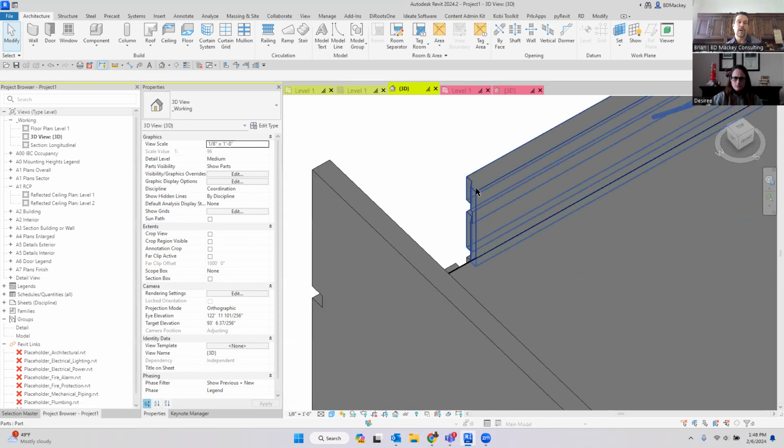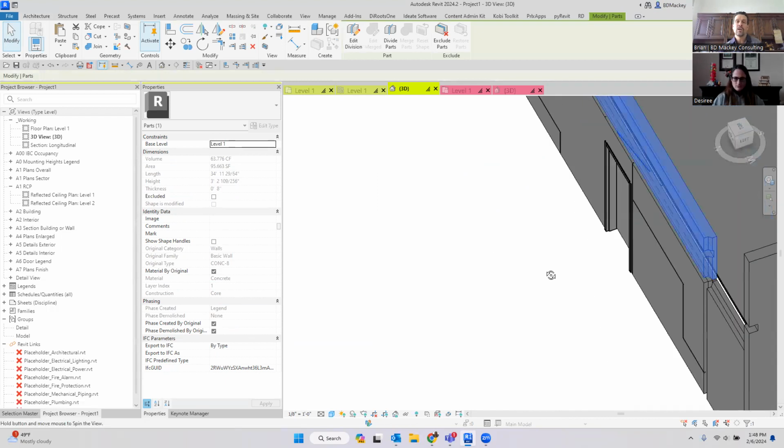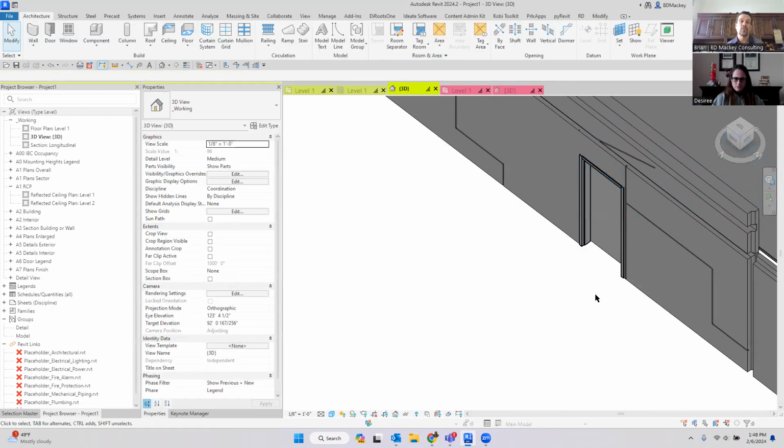So you could go create curtain panels. Those curtain panels could be different thicknesses. You also then can't host your typical door inside of it. So then you're trying to divide that curtain panel up, put a wall in there, and then take that wall, a lot of different crazy workarounds that people do for that. I like the parts. Parts are there. They are definitely more nuanced than curtain walls.